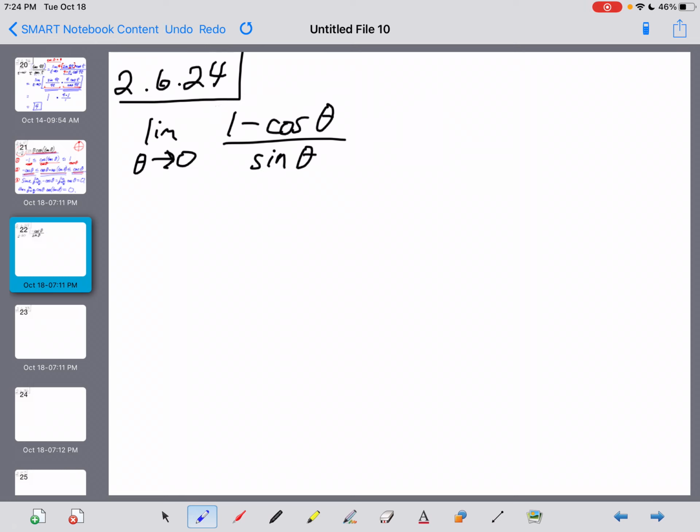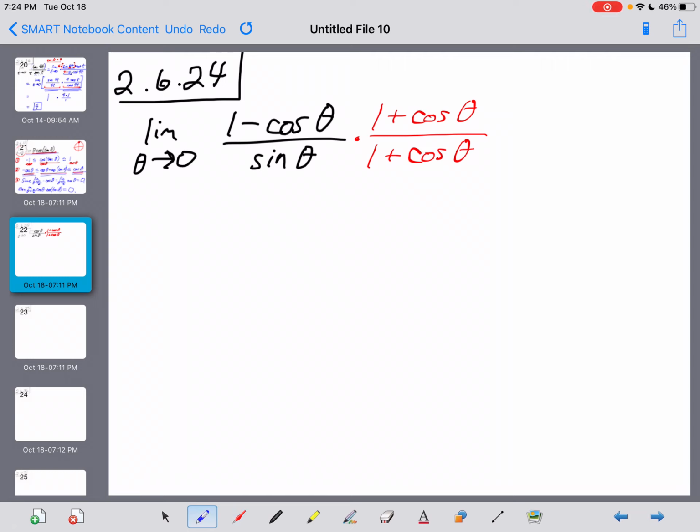Okay, what we're going to do instead is utilize the fact that this numerator, 1 minus cosine of x, can be manipulated in a way that isn't all that difficult to make something nice. I don't want to give it away. I guess I am going to give it away. Here we go. We are going to multiply the top and the bottom of this fraction by the conjugate of that numerator. And the conjugate of the numerator would be 1 plus cosine of theta. Do it to the top if you want, but then you have to do it to the bottom as well.